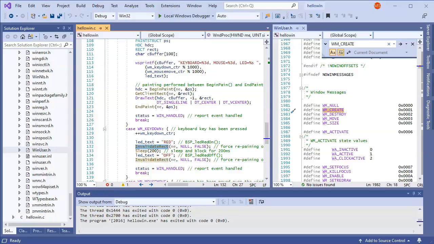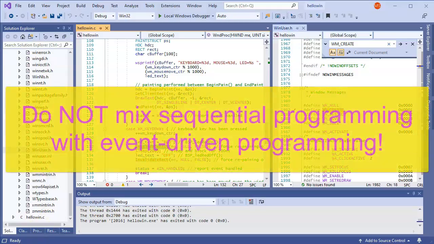So as you can see, any use of the sequential programming paradigm, and especially blocking, is a bad idea in event-driven systems for two reasons. First, it clogs the event loop and destroys the responsiveness of the program to all events, not just those that block for a while. And second, it violates the run-to-completion semantics universally assumed in all event-driven systems. This is the most important takeaway from this lesson I want you to remember. Sequential programming and event-driven programming are two distinct paradigms that don't mix well, so always keep them separate.